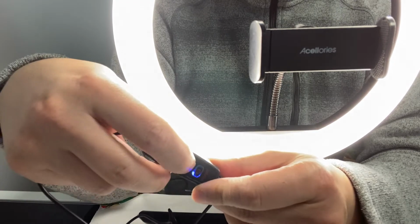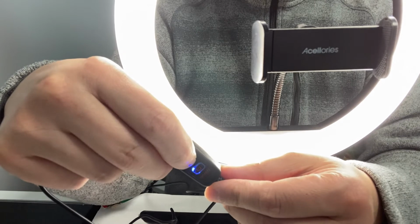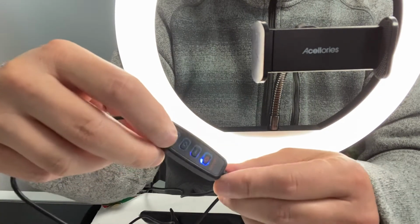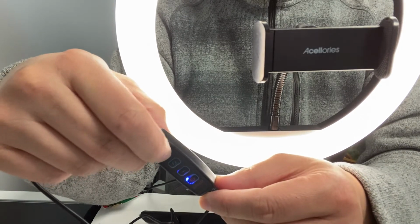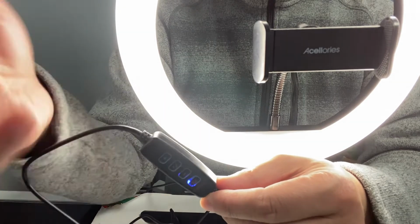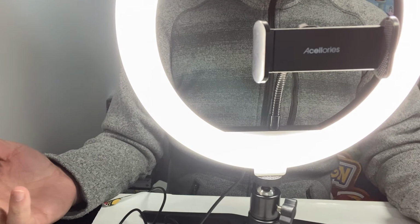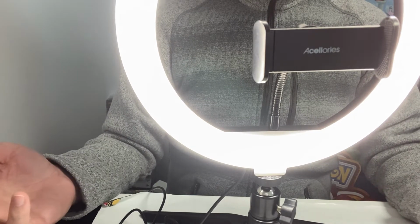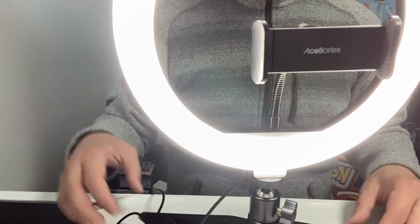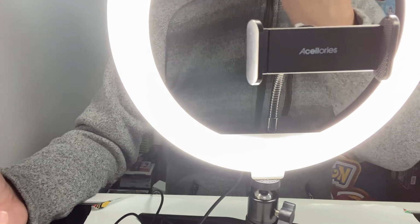So let's go down. And this is 10 levels. Let's check it. 1, 2, 3, 4, 5, 6, 7, 8, 9, 10. There you go. Let's go back up. 1, 2, 3, 4, 5, 6, 7, 8, 9, 10. So there you go. As you can see, you have your brightness levels. I mean, it's definitely very ideal if you're doing vlogging, blogging, or cosmetics. It's very compact. You can put it in a vest. Very agile, versatile. You can bring it on an airplane, use it at the local Starbucks.